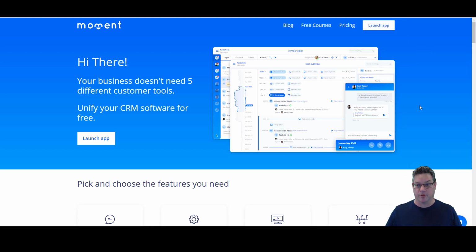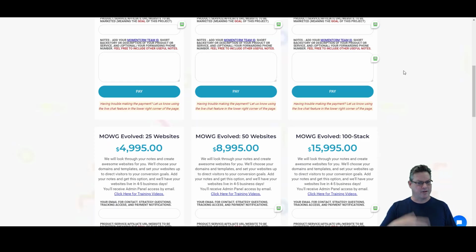So the only reason you really need Moment CRM is upfront checks on new releases, just to see how people act in the beginning and make sure that they're taking the content in the right way so that we know that we're not forgetting something that they need to see, okay? Or that they're hitting a 404 error link that we didn't know was there. That could be really important.